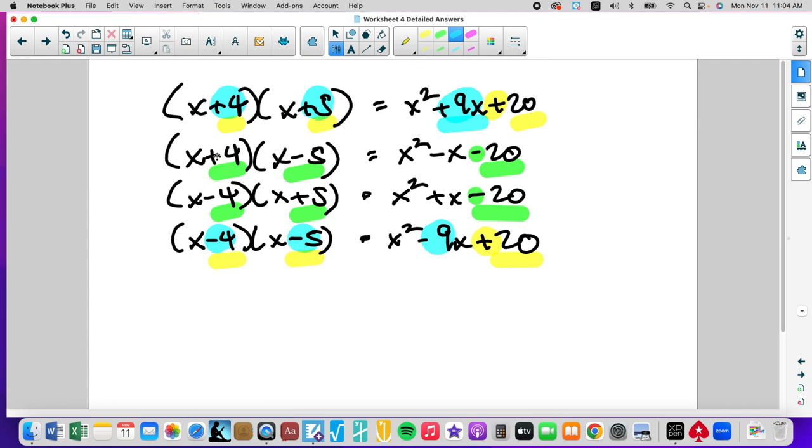And then we can see that positive 4, negative 5 gives negative x, negative 1. So when the signs are different and we have a negative middle, we know that the bigger of the two has to be negative. And that's just when this is 1. Okay, so we have to be careful. This trick only works when it's 1. When it's not 1, then we have to learn A times C. All right, good luck.